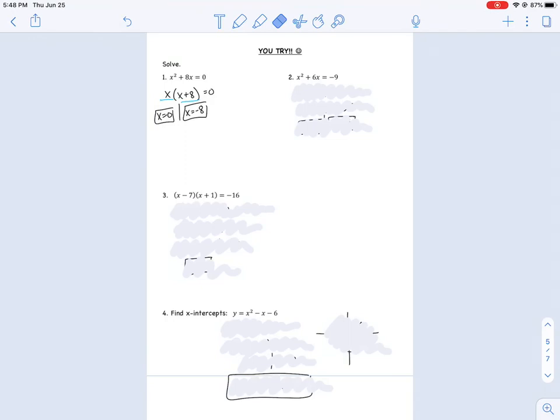All right, number 2. The first thing we have to do on this one is move the 9 over, so I'm going to add 9 to both sides. Everything's in order to the same side now, set equal to 0, and let's factor. No GCF. It looks like there's 3 terms, so this is a basic factor problem. Numbers that multiply to 9 that add to 6, I got x plus 3 and x plus 3. So when I set those equal to 0, I end up getting x equals -3 and x equals -3. Now, 2 answers, they happen to be the same answer, but I still do get 2 answers. Remember, this is maybe one of the parabolas that touches the x-axis only once, so maybe its vertex only touches.